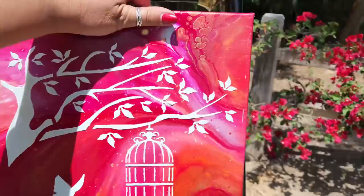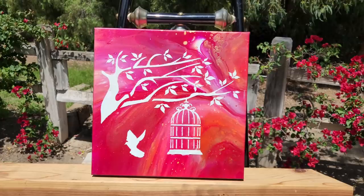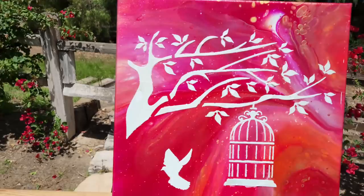I really like these. And like I said in the beginning, these were inspired by some artwork that was in the hotel at the Fluid Art Boutique. And they just turned out really, really pretty. I love that white color-shifty look of the comet on top of that beautiful colorful background.